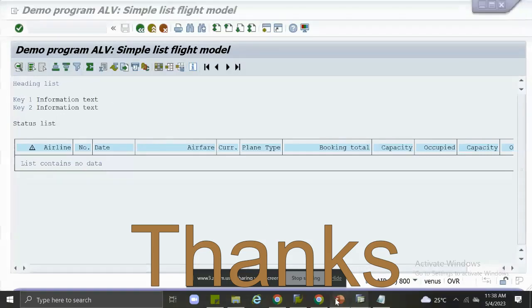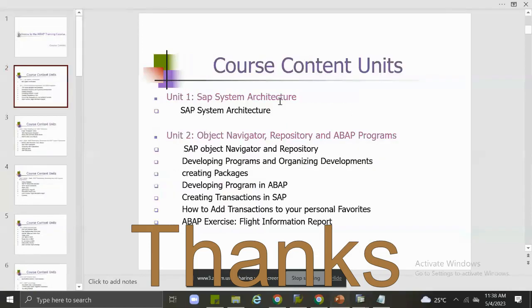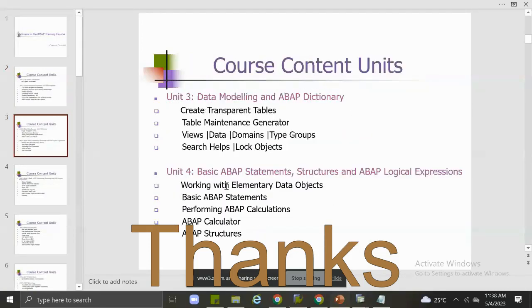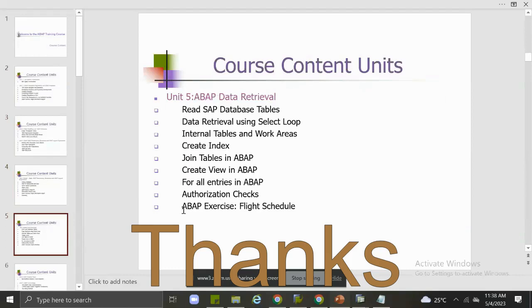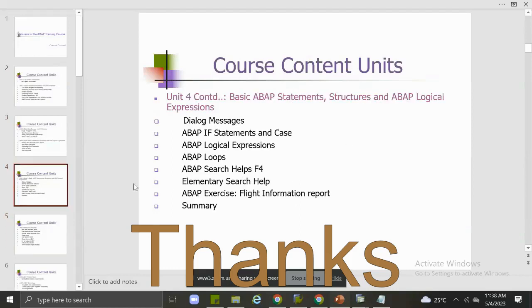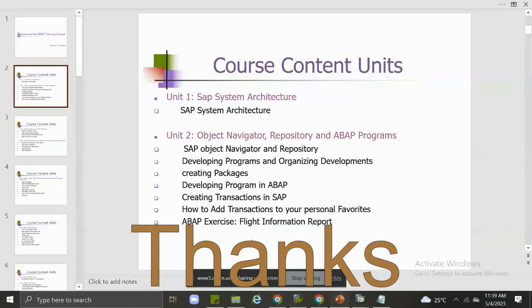See, I told you, right? I was just displaying the architecture. When we go to these programs, the basic program things, there you will be learning about the events as well. How we are writing the program, how we are using all the things, we will be writing simple basic programs like this, performing ABAP calculations and all. How we are making use of these events, those things will come into picture.